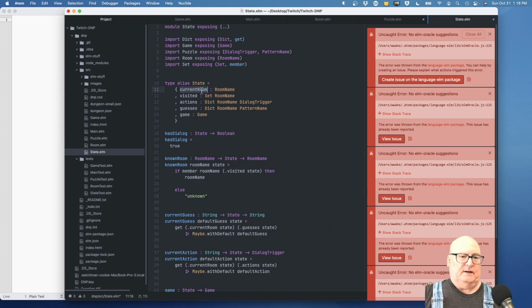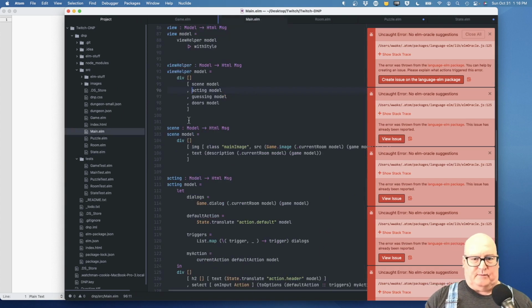And that's something that's true for the current room, and it's going to have to think about that. But for now, that I think is okay. So I want to be able to say if has dialogue model, then acting model, else text of empty. Is that legit?